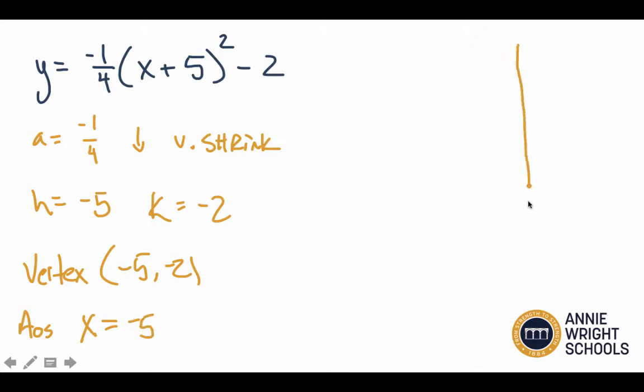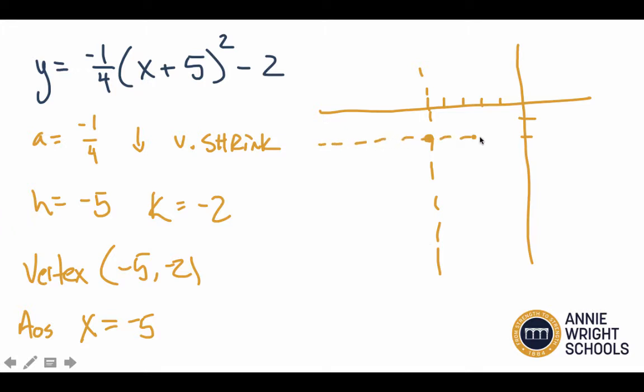So if I was to graph this quadratic, I would go back 1, 2, 3, 4, 5, and I would go down 2, and here's my vertex. From my vertex, I would graph the quadratic negative 1/4 times x squared, just dealing with negative 1/4 times x squared. What most kids will do is they will go over 1 and down 1/4 and back 1 and down 1/4, and that's not wrong, it's just not a great point to pick. Because 1/4 is not great.